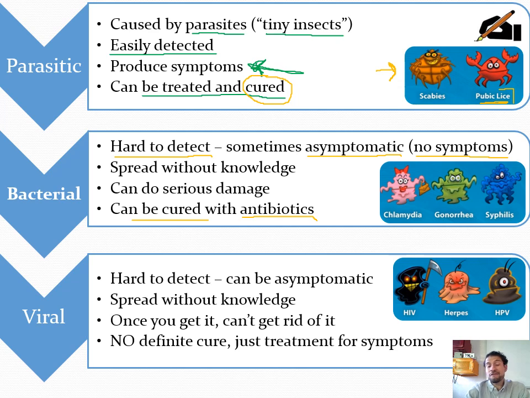Okay, the problem is that if you don't know that you're infected, you can be transmitting the infection to other people, and that's not a nice thing, because if the infection does not get treated properly and soon enough, then the infections can do very serious damage to your body, to different organs, and affect you in many different ways. Some of them can even cause death. Okay, some examples that we have here are going to be chlamydia, gonorrhea, and syphilis. Okay, I'm not going to stop much with the diseases right now because we're going to talk about that later. Actually, you're going to be working with that while I'm gone.